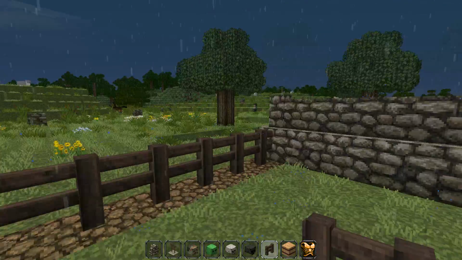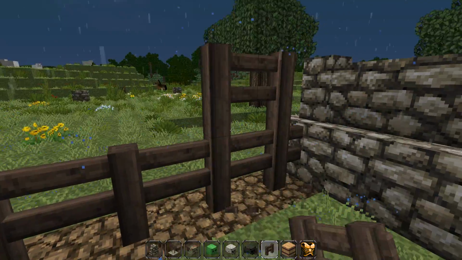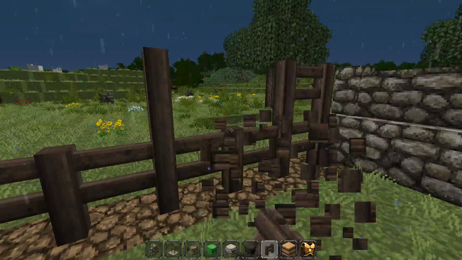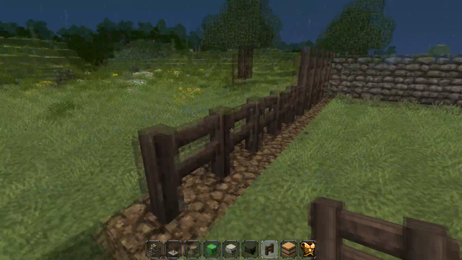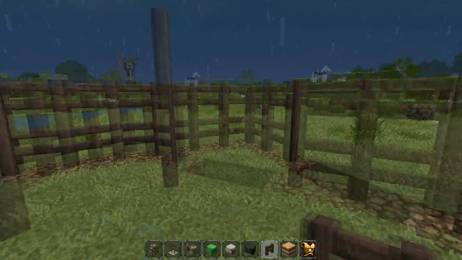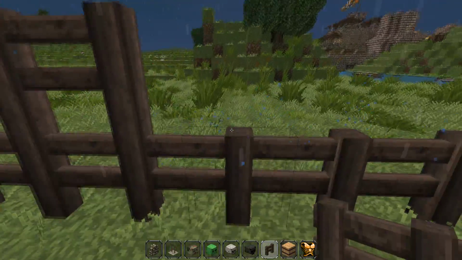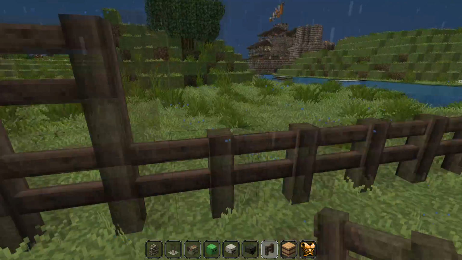And what we can do here, so no arrows go astray, is chuck in some stone. This is going to annoy me because the stone and the wood don't connect. All sorts of trouble trying to stack these fences up. Oh really? Again? Oh, hopeless.